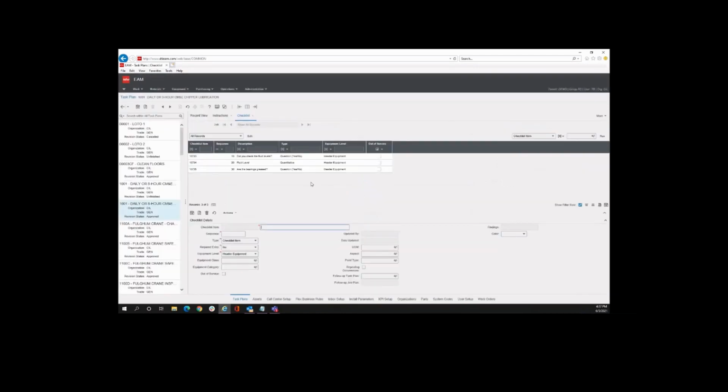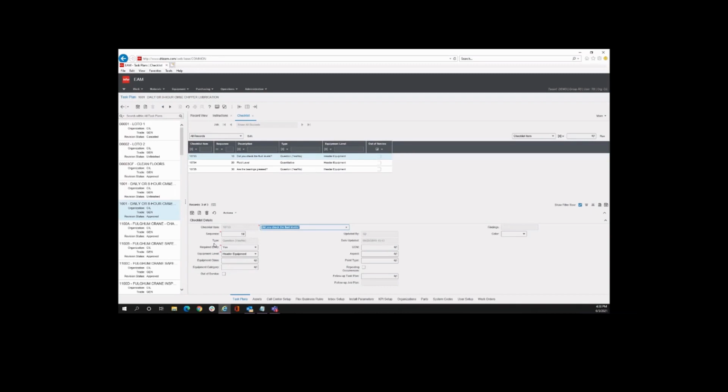Checklists are very robust compared to what they used to be just a few years ago. What happened was Infor figured out that they could use checklists to get maintenance techs to capture meter readings, to control their work, actually, a way of verifying that they actually did what they were supposed to do. So when you look at this checklist right here, the first one, there is a type that you choose. What type of a checklist item is this? And there's probably about 9 different types you can choose.